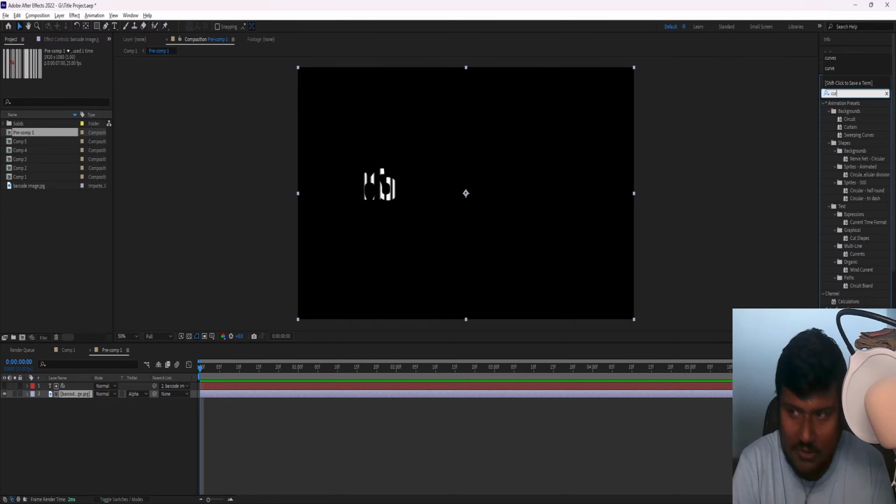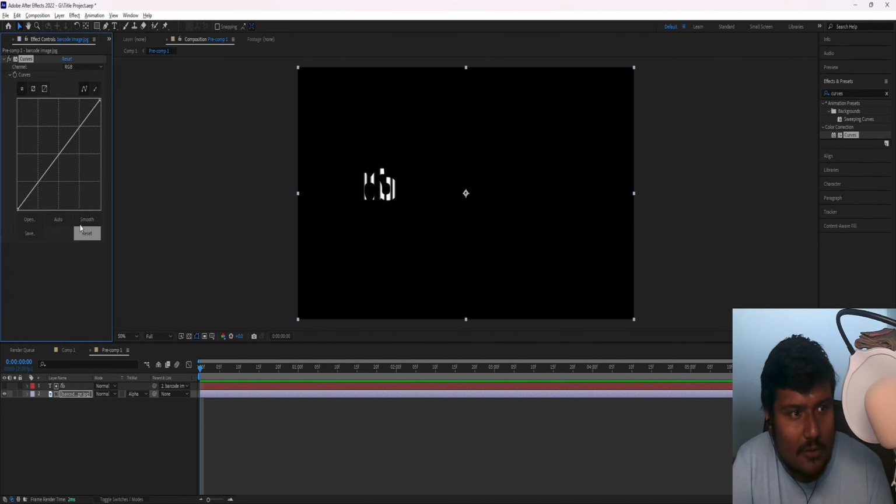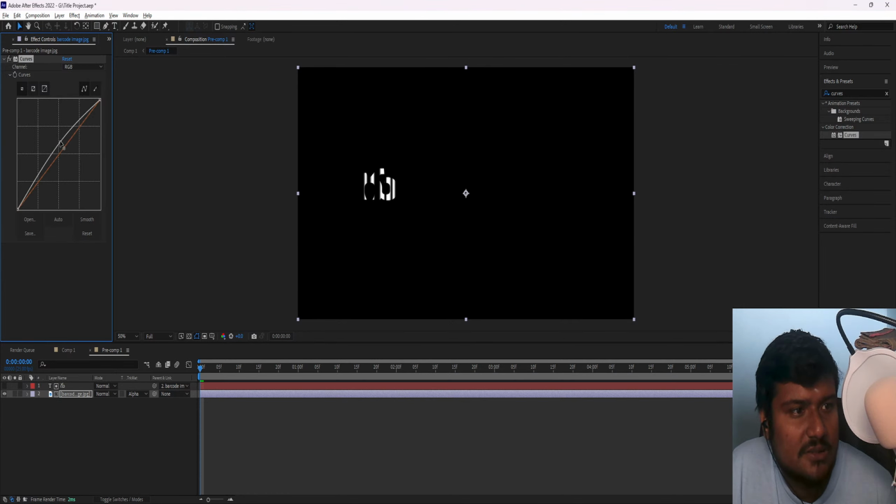You can take curves and drop it on this barcode. One minute, let's go green and raise up green more, and now blue and raise up blue more.